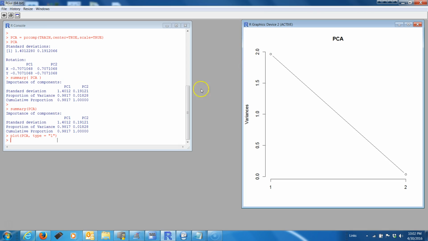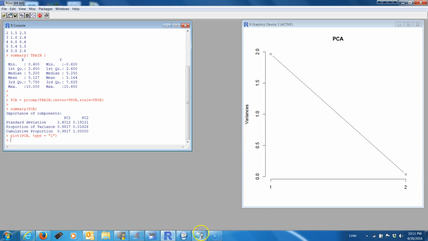And that means that that first principal component has enough information in it that it's capable of describing as much information as two variables. The second one is about as useless as no variables. So we could probably do most of our analysis just using one principal component. So anyways, this is how you do principal component analysis using the R programming language.